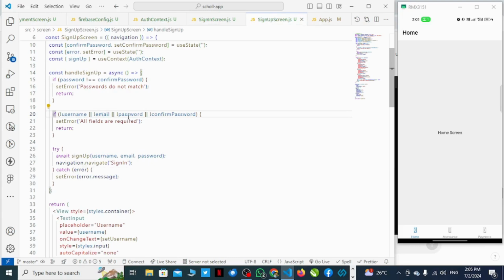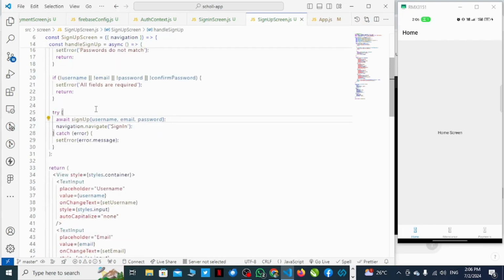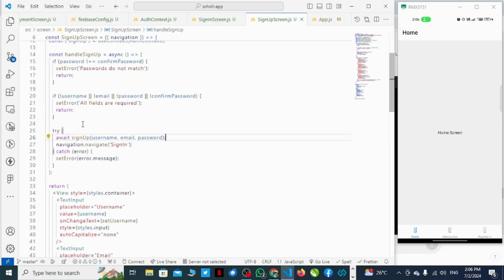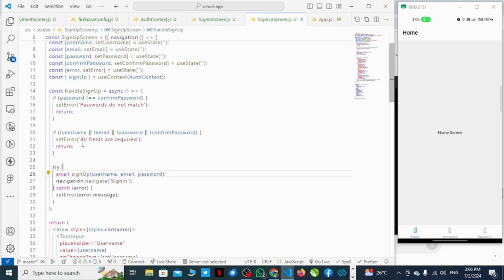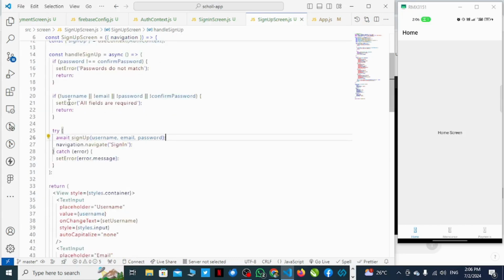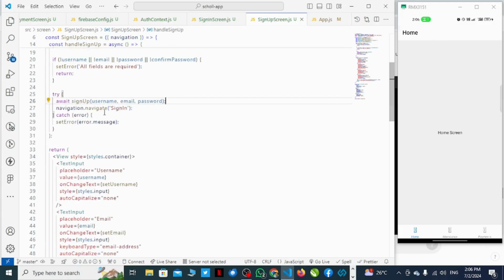Username, email, password, confirm password. These are the arguments we are going to pass. Unless it gets all these things in place, it's not going to give you the response that you need. I mean, it's not going to pass the user. It is always going to show the errors over here. Look how beautifully the entire screen is designed. You can see all fields are required, which is required by the way. The user needs to insert the username, email, password, confirm password. So these are all the things we need.